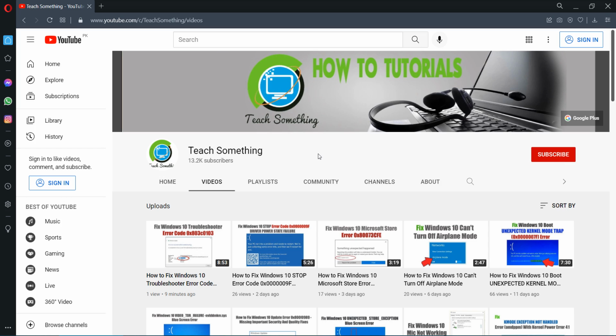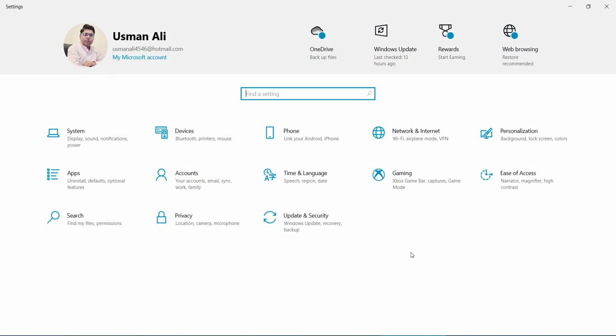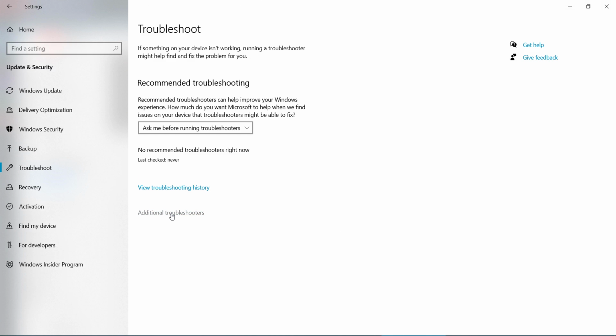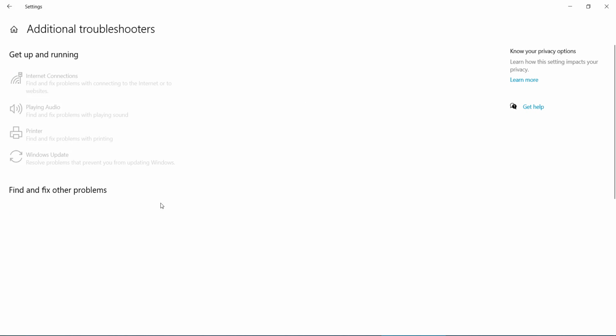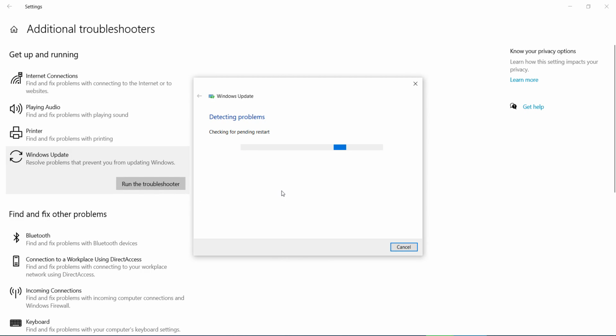So let's start. Okay guys, in this video tutorial I will share 5 methods to fix this type of error. The first method is that first of all go to your Windows settings, go to Update and Security, go to Troubleshoot, go to Additional troubleshooters, and after that click on Windows Update and run the troubleshooter.